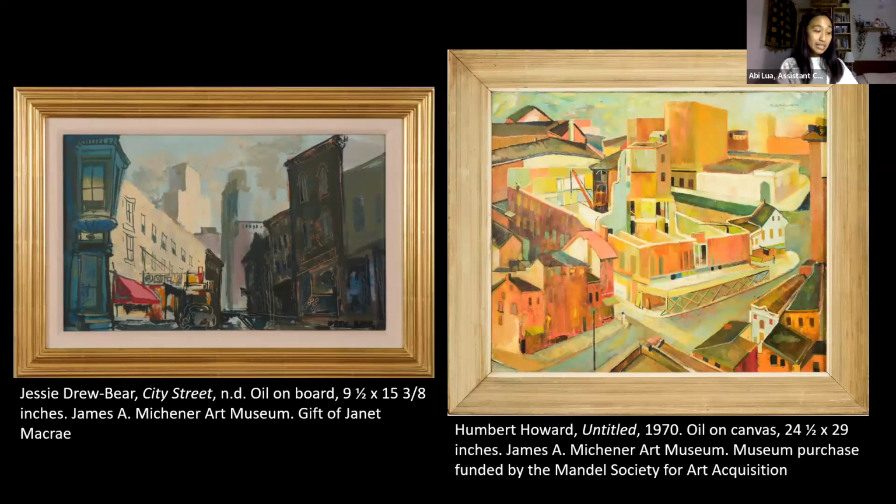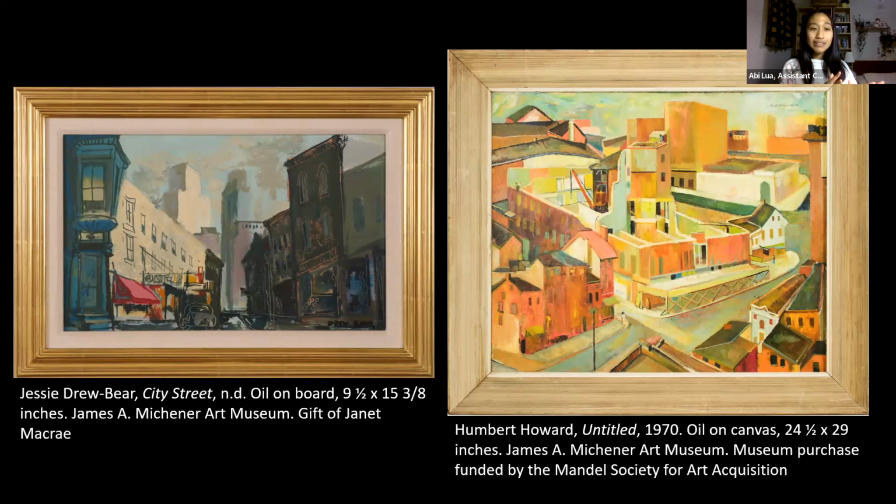And as I mentioned earlier, many of the works on display right now in the Commonwealth Gallery fit within this category of really just depicting urban life on a very general level, on a residential level. And so here are two examples of that. And they were featured earlier in the presentation.